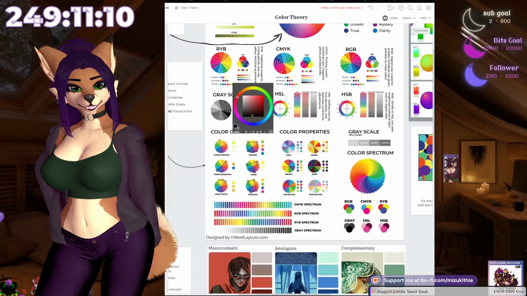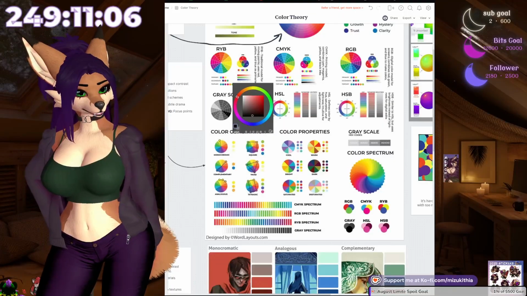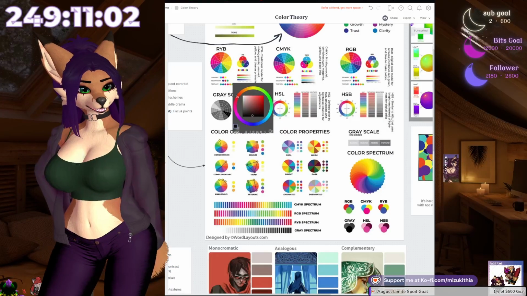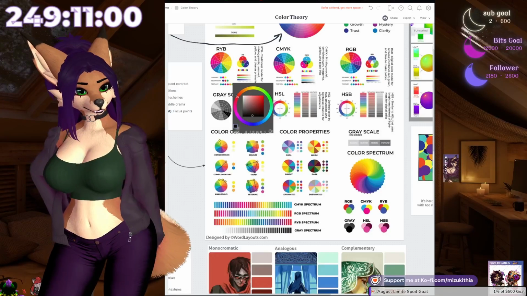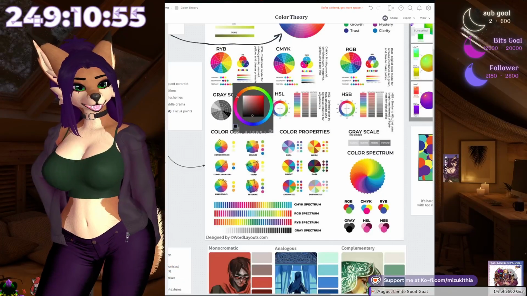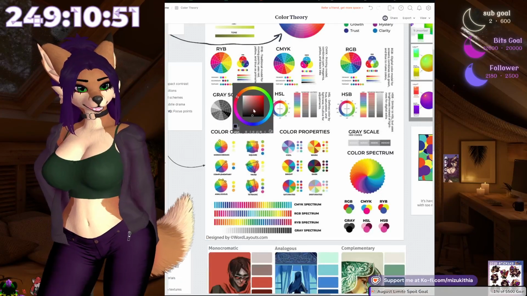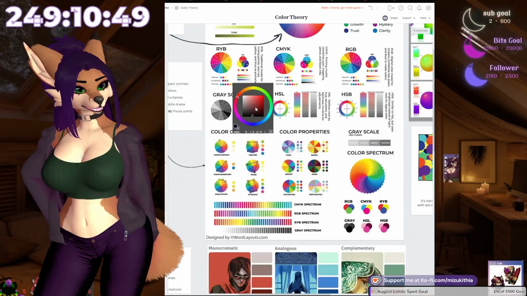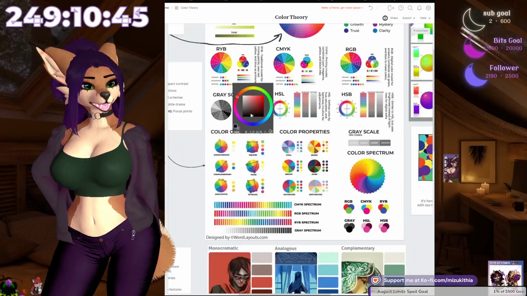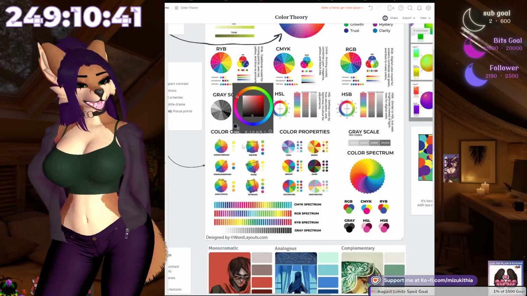If I do shadows, I will never go lower than this, I will always stay in here for my shadows. Never too much in the grays and too much in the blacks, because it creates mud. It makes your art piece look muddy.